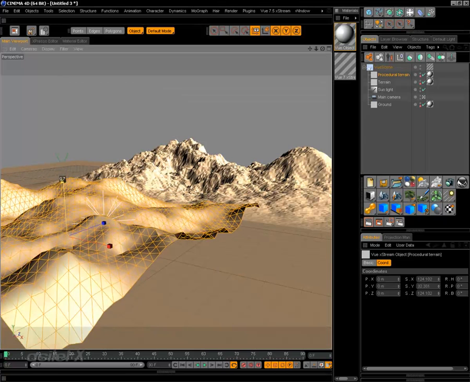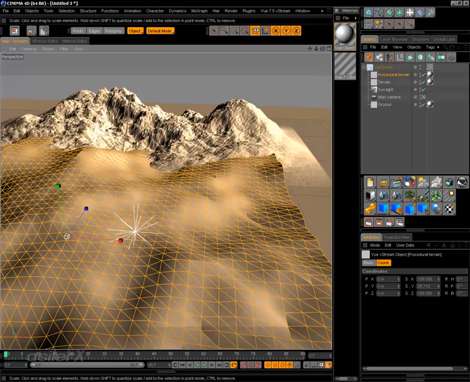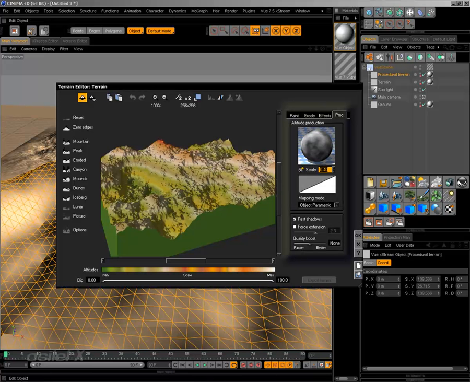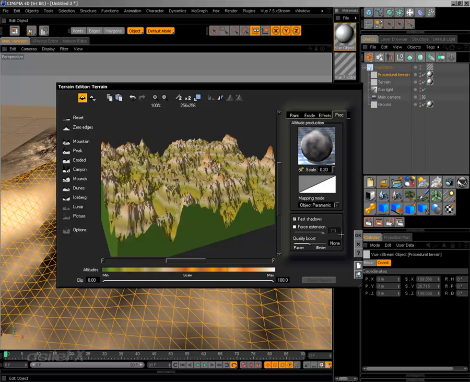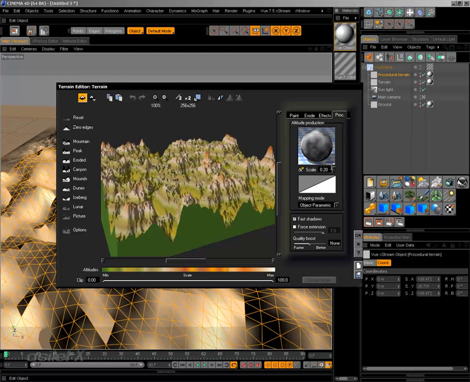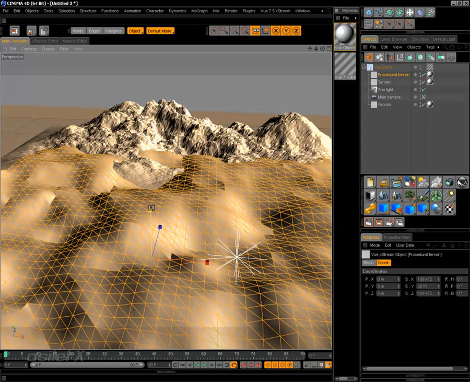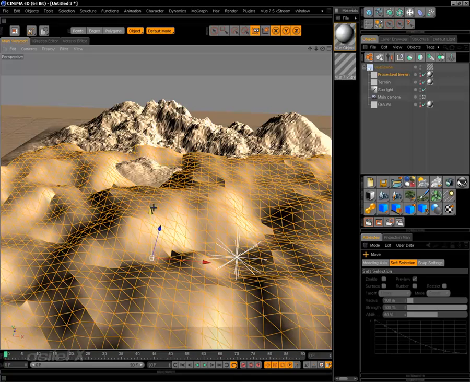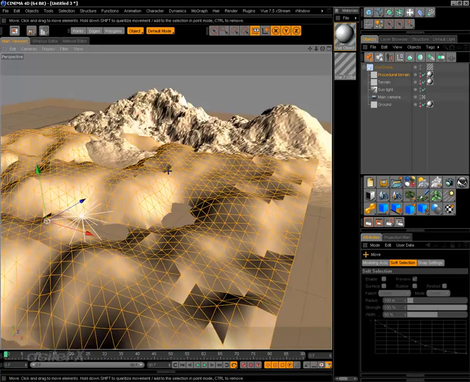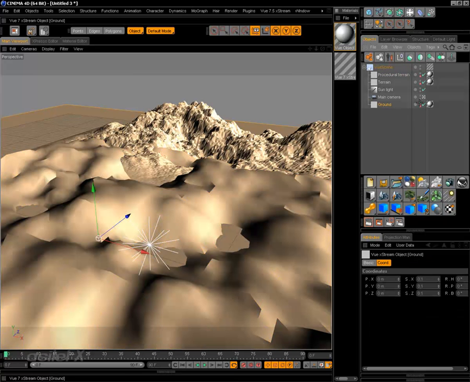I'm going to scale down on the up and down axis. And actually, I'm going to go ahead and edit this object, just reduce the scale a little more. I want to add a little more variation, maybe not that much. We'll do 0.4 for our scale. And this is the object parametric mode. I'm just going to take our ground and remove it from the OpenGL preview for now.